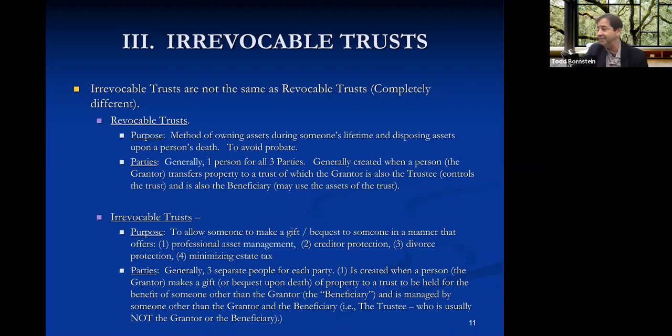Does the revocable trust dissolve after the mother's death? It does. The revocable trust was, for income tax purposes and for all purposes, my mother during her lifetime. So let's say, for example, my mother died on July 1st, 2020. For the period from January 1st, 2020 to July 1st, 2020, whatever income, dividends and interest are associated with the bank accounts titled in the name of her revocable trust will be reported on her personal income tax return, her final return for 2020.